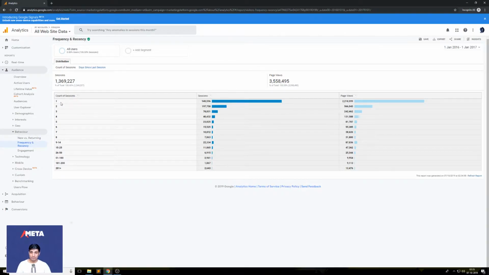right? You can see that almost 945,000 people had at least one session. And out of that, 197,000 people had at least 2 sessions, and so on and so forth. Obviously the funnel dips, but suddenly there's a spike between 9 to 14 sessions. That's 22,000 people. And I assume that's because they got an employer response after their interview, and they kept going on with that. But this is super interesting because you get to see what percentage of your audience is returning. And these are fairly standard numbers across different platforms, as I've spoken to different entrepreneurs.